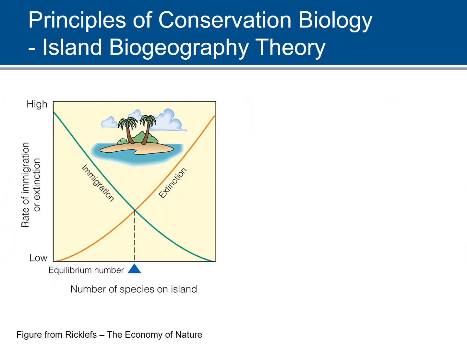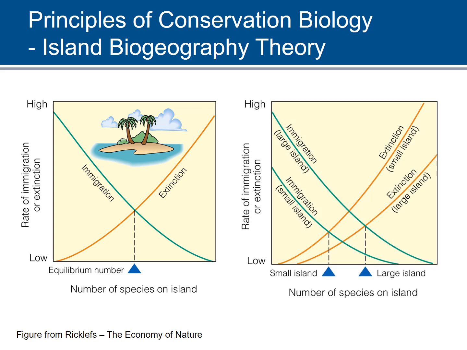So coming back to our model, we might consider, what about small islands versus large islands? Small islands would have a higher curve for extinction and a lower curve for immigration because of the reasons that we've talked about on the previous slide. In contrast, a large island has a higher immigration rate, it's a bigger target, and a lower extinction rate. So if you compare where these lines cross, for small islands, look at the intersection between the extinction rate and the immigration rate. It is the low triangle on the x-axis. Versus the large island, the extinction curve and the immigration curve intersect at a higher value.